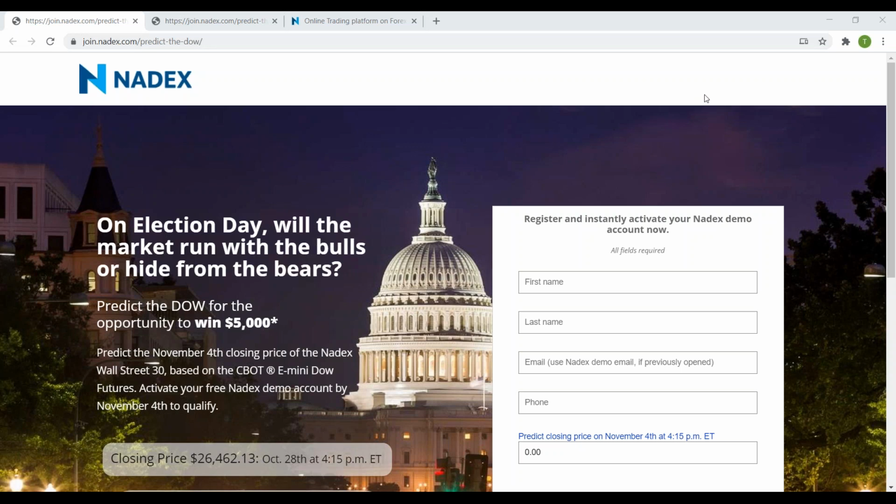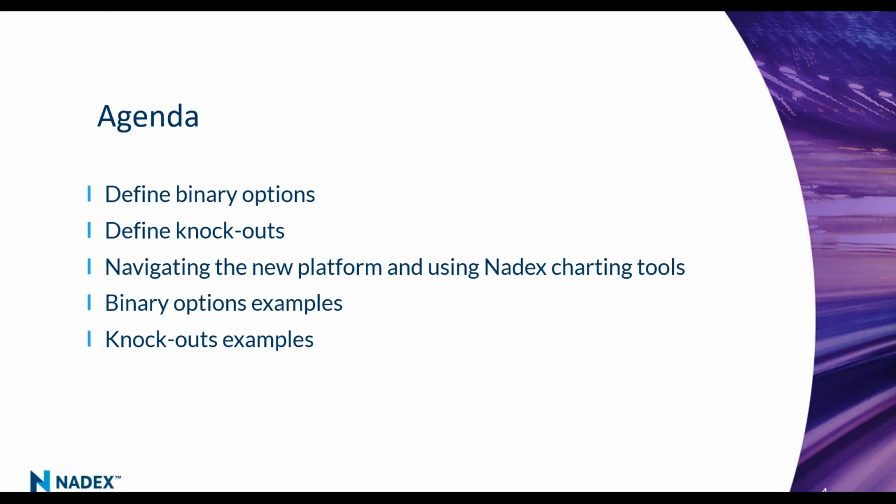If you have any questions about that, I've also got my colleague Sophie in the background. This is an interactive session today, so please, as I go, feel free to ask questions. You can type them in. Sophie is back there, and I don't care what the question is, whether it's about our products or Predict the Dow, whatever it is. If you could, just keep dropping a question to her to make sure she's staying alert and awake in the background. We're here to help you. The best way that we can do that is if you ask for it when you need it.